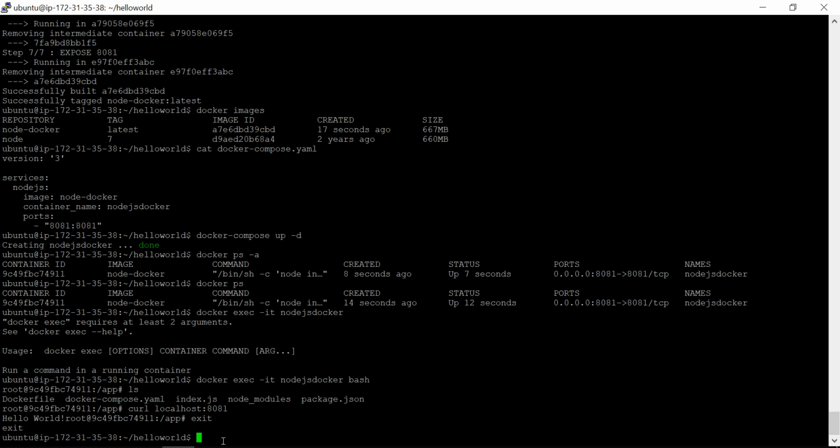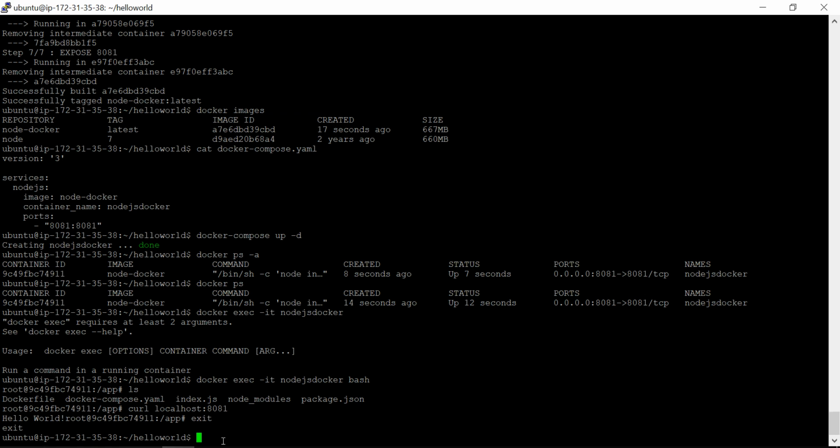Okay, one more important thing. The containers are always running in memory, and hence the data is not persisted by default. So currently, if I perform any operations on this Node.js application, and if I restart the container, everything will be restarted. It will be like a new Node.js application. My data will not be persisted.